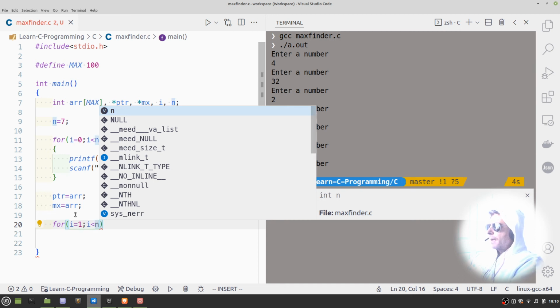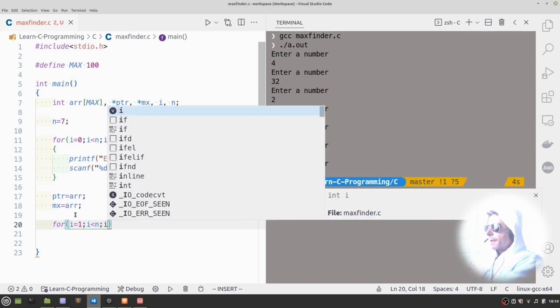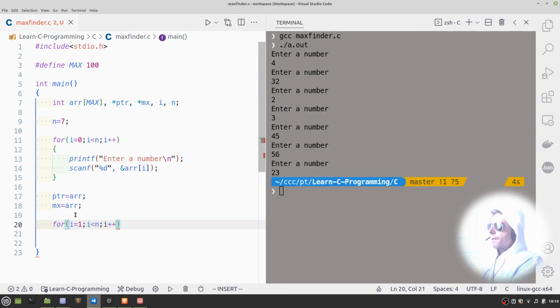We can use n there, can't we? Line 20 is almost the same as line 11, apart from i equals 1, because we've already captured i equals 0. Array square bracket 0, we've already captured that address on 17, 18.